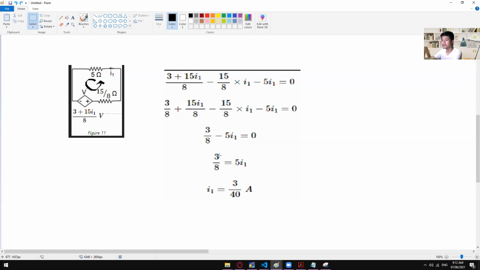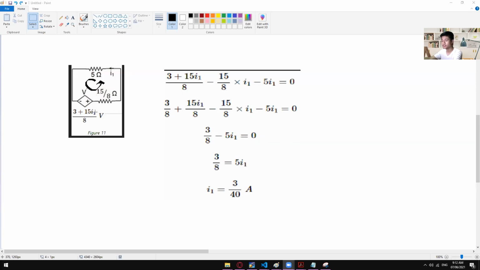And then from here, we can transfer this one to the right side, and then this one is now solvable. So just bring this one to the left side, and whatever is the result, that is now the value of your I sub 1. Okay? So I sub 1 is 3 divided by 40. And then from here, you can now solve for the final total current.